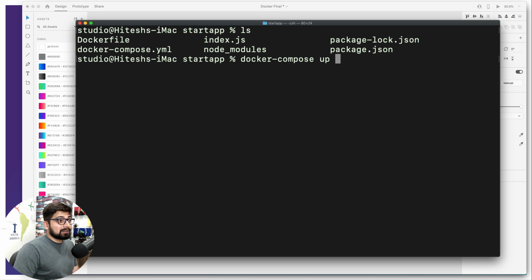If you want the Docker compose containers, multiple containers, to be up and running, we have to modify this command by providing --build. Remember, these are two dashes. This additional flag, --build, simply says, hey, whatever you're doing with the Docker compose build, just make sure they are containerized as well as up and running to talk with anybody. So that's exactly what we are doing.